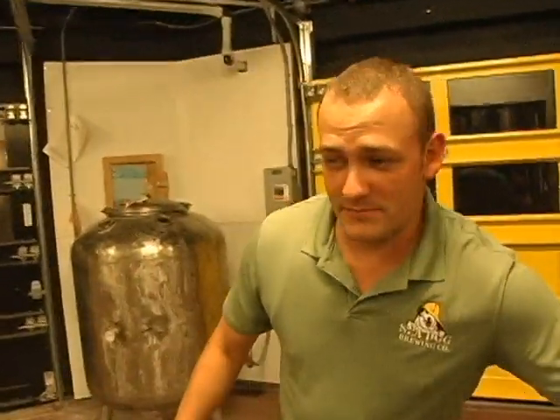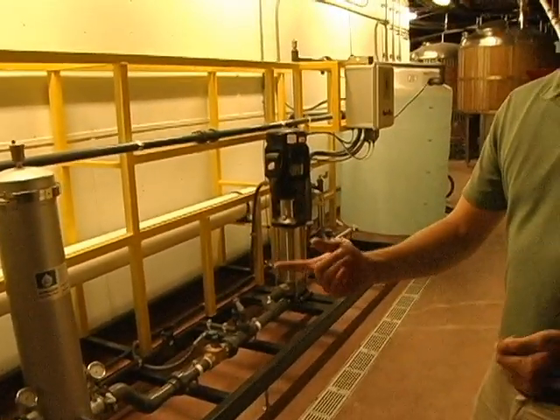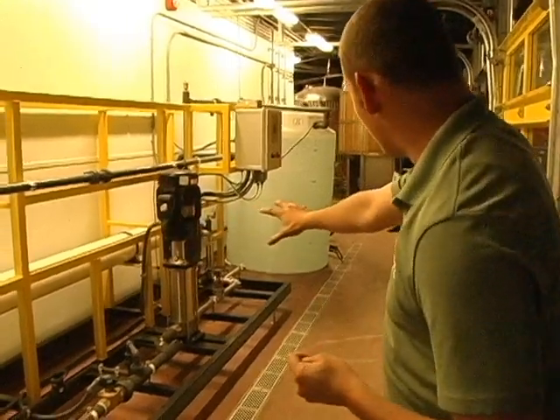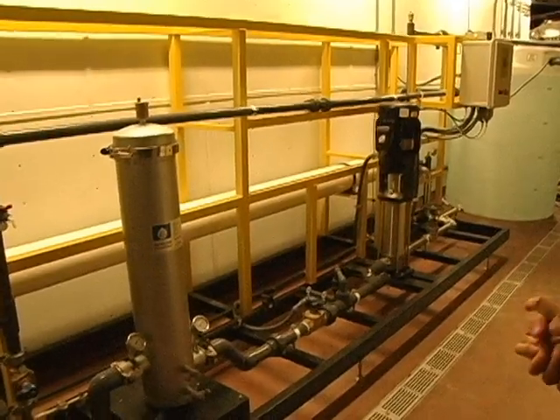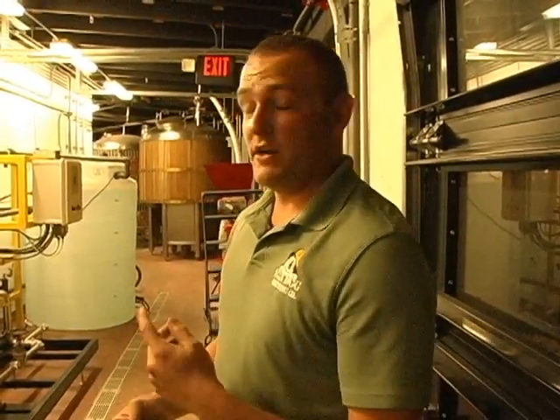Of course, the first ingredient in beer is water and you need high quality water to make a high quality beer. We're Shipyard and Sea Dog Brewing Company, based out of Maine, so we use Maine water. Here we are in Florida — the water quality is a lot different, there are a lot more additives. So what this unit is here — this is an RO, which stands for reverse osmosis. It neutralizes the water and then we can add chemical additives to make it replicate any water that we need. For example, if we wanted to brew a German beer, we could replicate German water. We brew beer from Maine, so we replicate water from Portland, Maine.